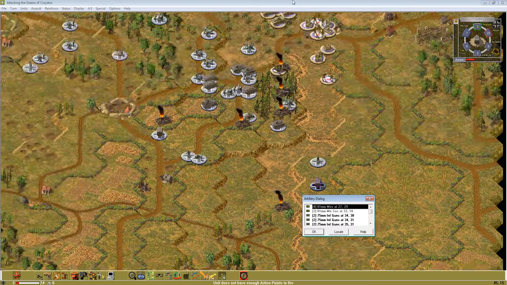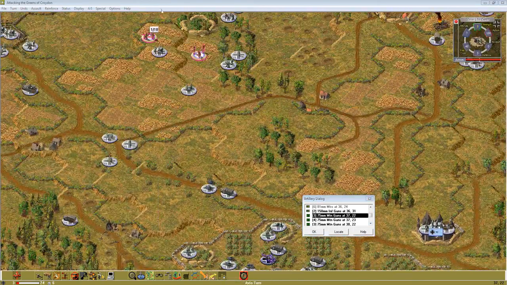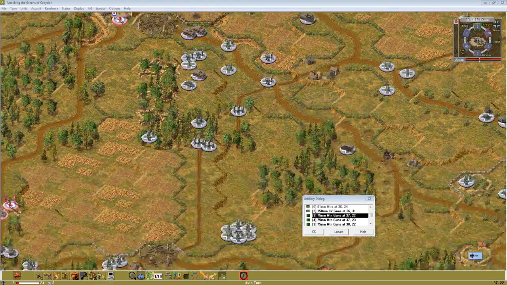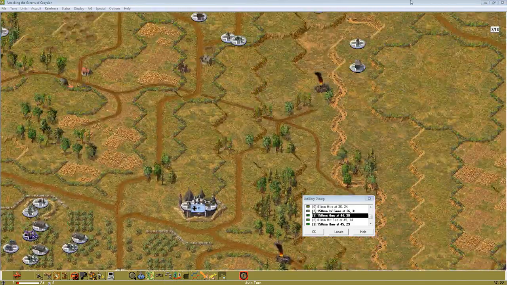Let's bring down our artillery. Avoid the infantry guns. Start with the mountain guns. Closest relevant units. Ugh, that's just worthless shooting at that. Let's go for these guys. All the mountain guns on this. 150 millimeters.